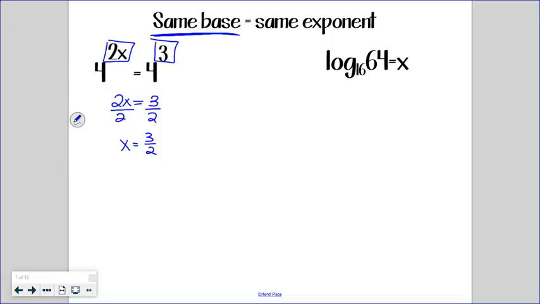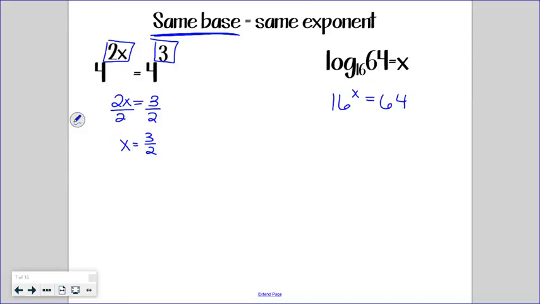If I were to look at this problem right now, I would think exponentially. Log base 16 of 64 equals x. 16 raised to something gives me 64. And sometimes that something is not pretty because that is not a direct whole number exponent. 16 squared is not 64, right? 16 to the first is not 64. So we have to do a little bit of manipulating. Here's what I would suggest. Start with a smaller number. Can I write 64 as 16 raised to something? Not that I know. So then you have to start working with powers of 16. Something that I can square or cube to give 16 that I could also do with 64.